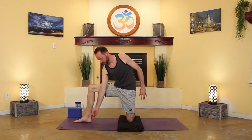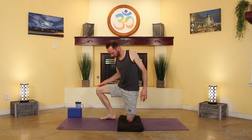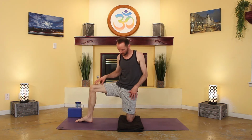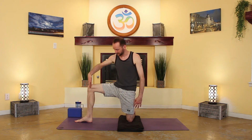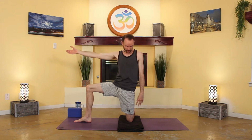Okay, so do your checks, heel in line with your knee here. You don't have anything weird happening like this or this, you know, you want to be as squared up as you can. And then warrior two, good. Breathe, holding in our warrior two. It's really nice to have this whole towel here for your leg because it protects your knee and your shin and everything. So really helps in that regard.